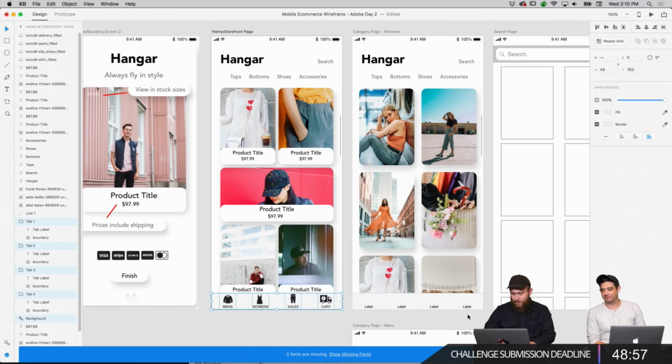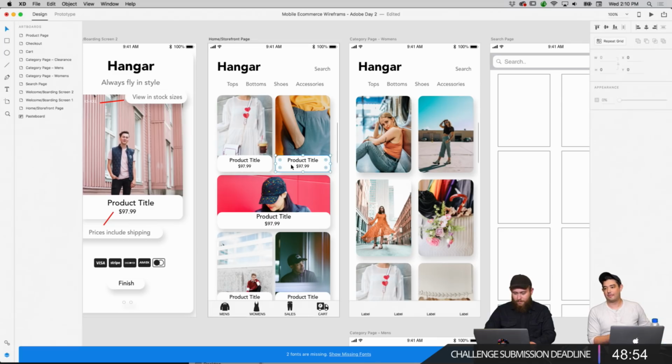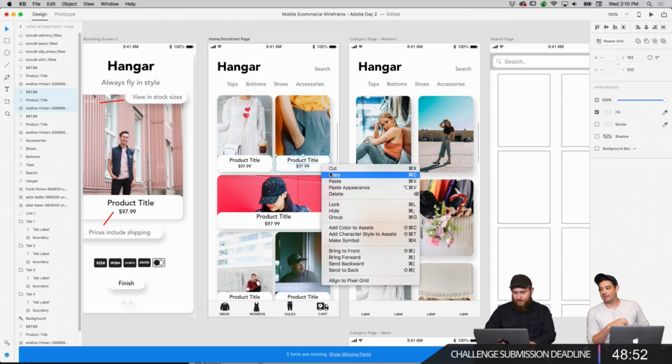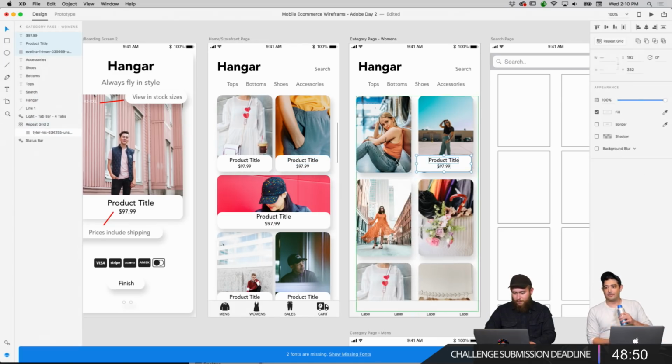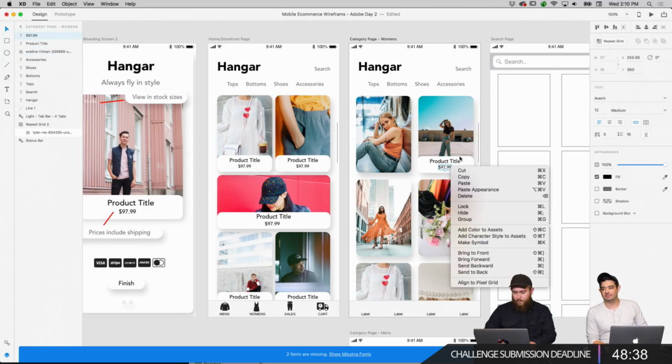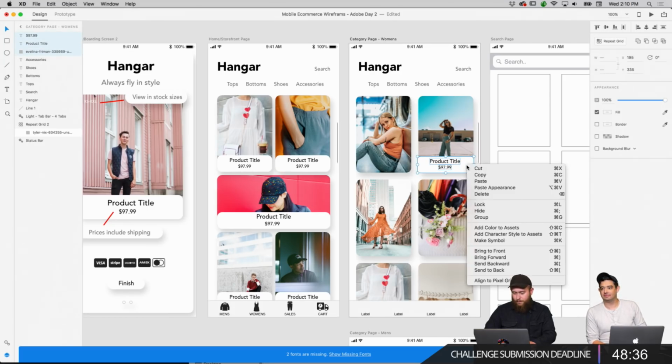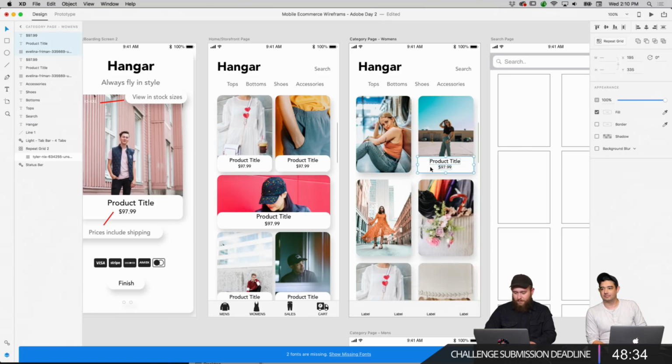Alright, cool. So that's looking good. Let me just grab the titles again. Paste them all in.